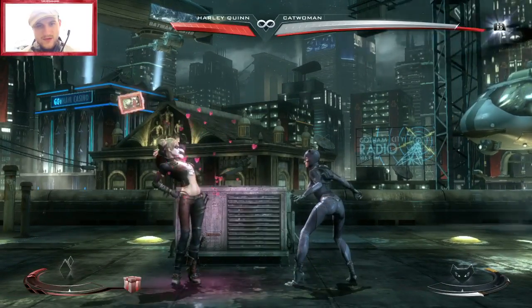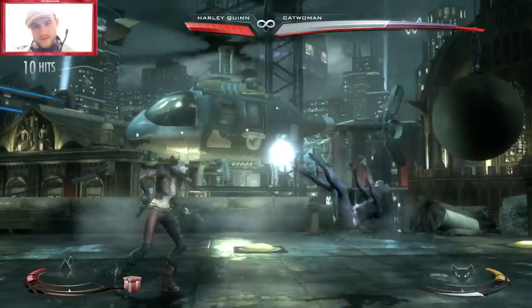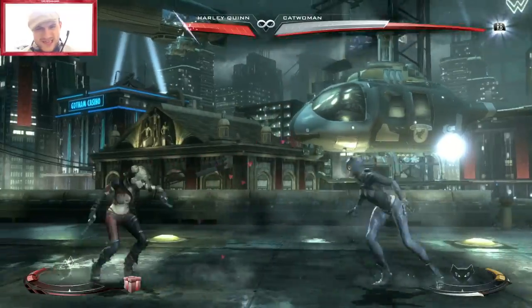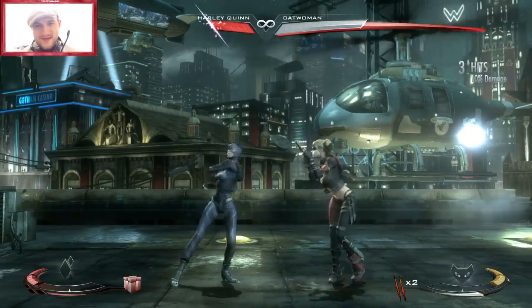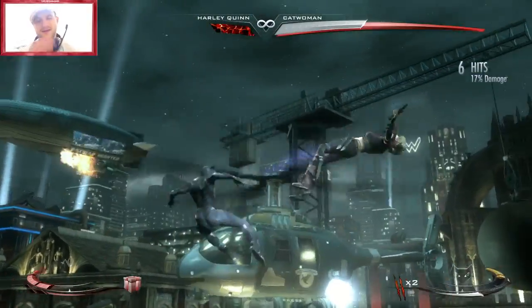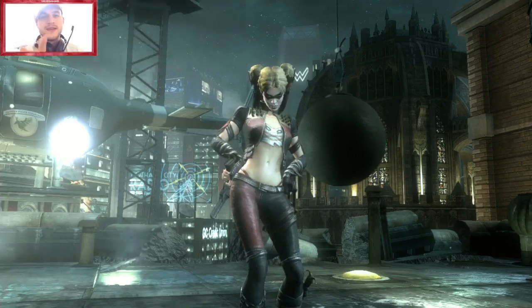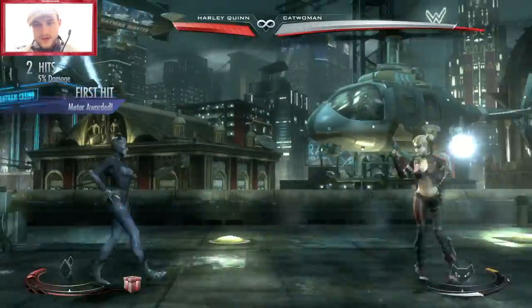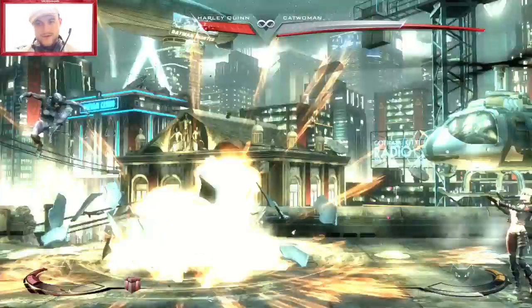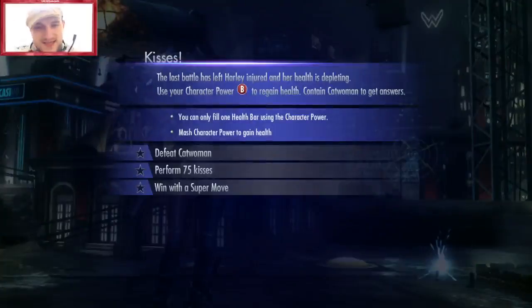Like, you just have to hope she doesn't hit you. Oh, this is fucking retarded. Alright, guys. We are fast forwarding now. What the fuck is this? What the fuck is this? 75? That's one meat worth of pieces. This is fucking hard.